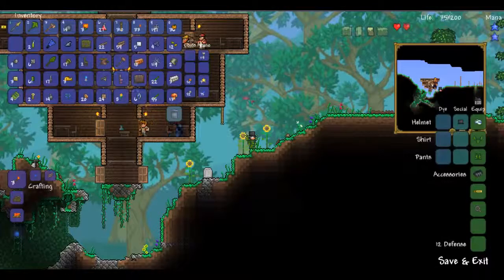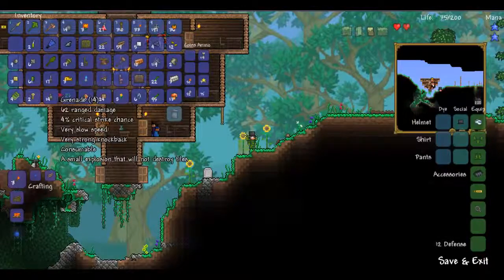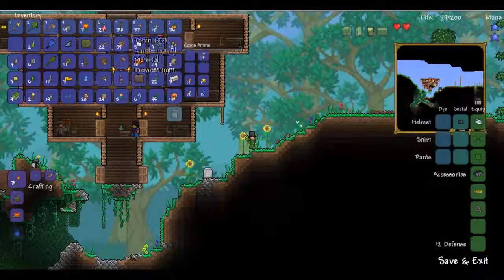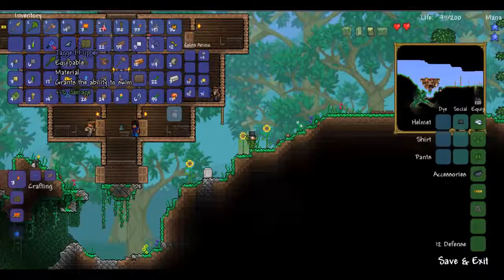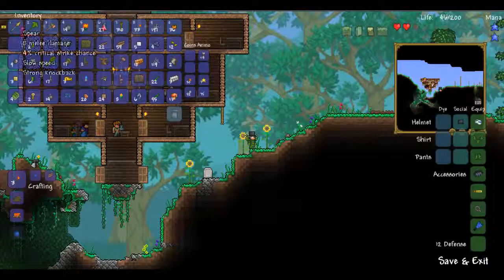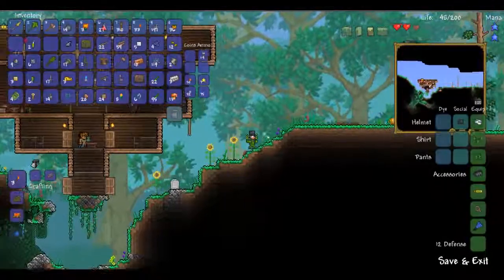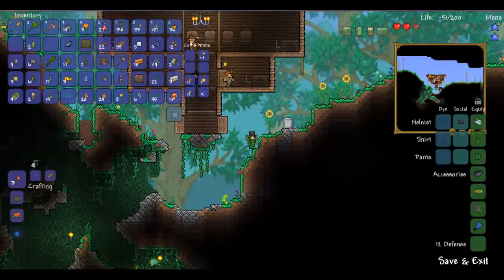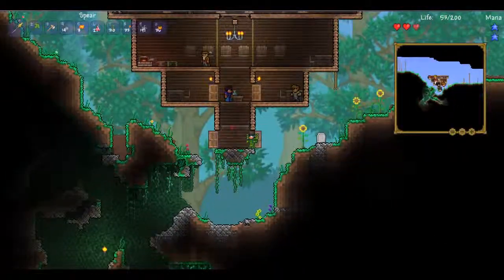Okay, now what did I get? I know I got a flipper. Can't believe I actually did that. I'm so proud of myself right now, guys. I have 2 golden... Okay, yeah, because one came from the chest. Cool. A jagged flipper. That's not as good as what I'd like, but it gives me the ability to swim. So it's not horrible. It could always be worse. I could have just got nothing.